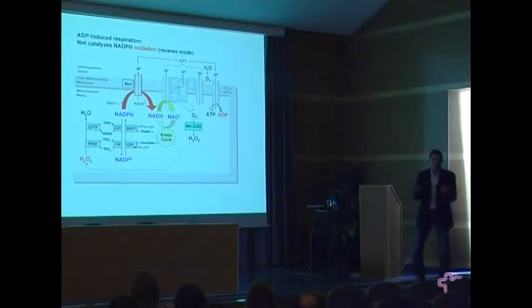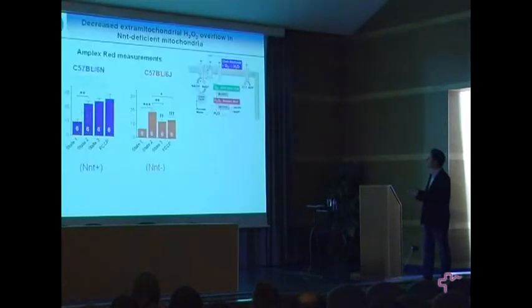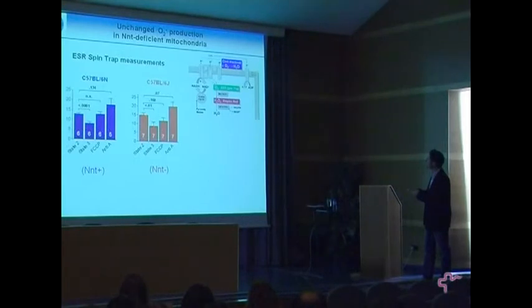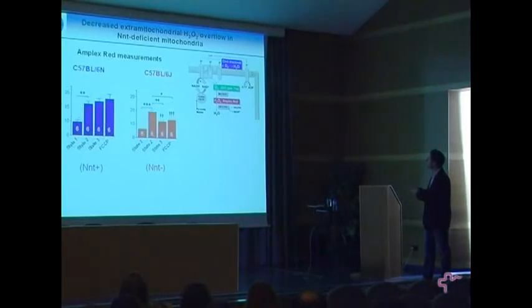But this concept has not been out there yet, so this would be a new idea how this could work. Now, in our J mouse where this is lacking, you reduce superoxide, but you maintain NADPH because it is not consumed by the NNT, and this would also reduce the overall H2O2 formation. So this would be our explanation why in this experiment H2O2 production actually was decreased just as the superoxide was decreased from state 2 to state 3, because the NADPH pool was conserved.